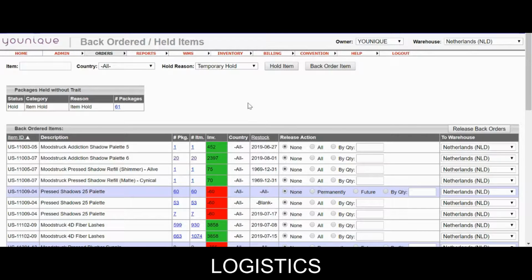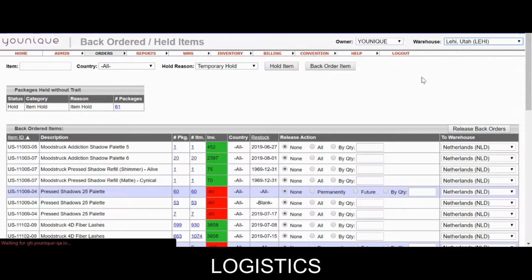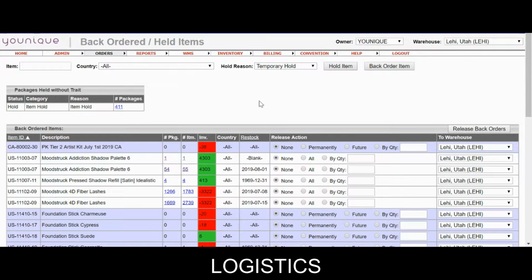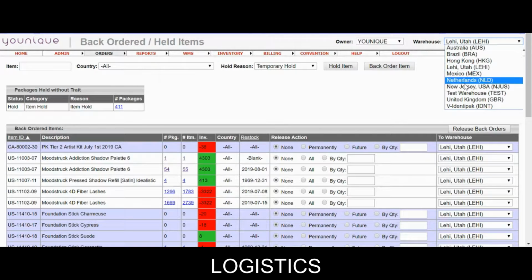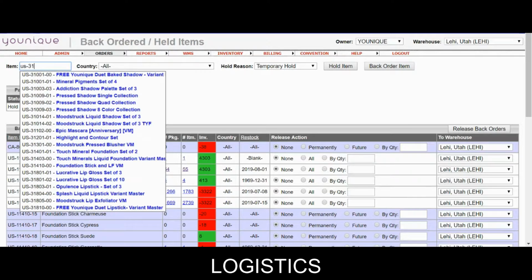So that's just one thing to keep in mind. You need to ensure that your warehouse selector is on the current warehouse. Most of you that are using GTI will only have access to the warehouse that you actually work in, but there are some of us that have access to more than one warehouse, so it's always a good thing to remember.